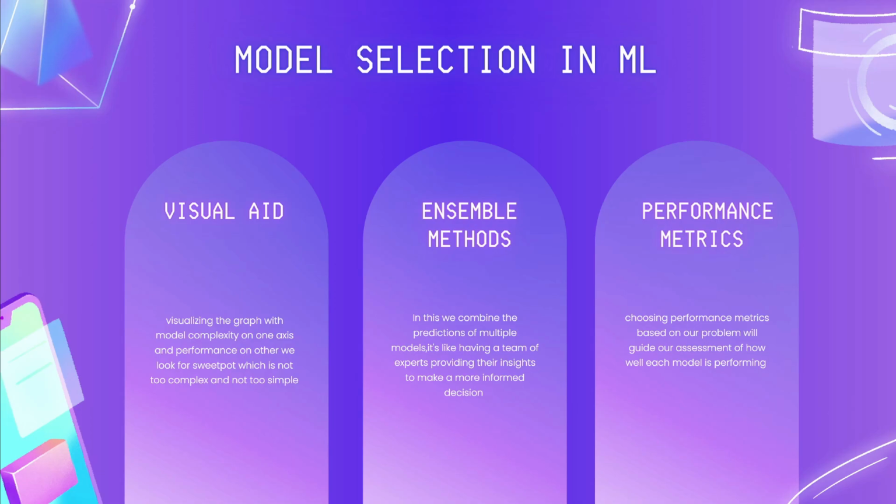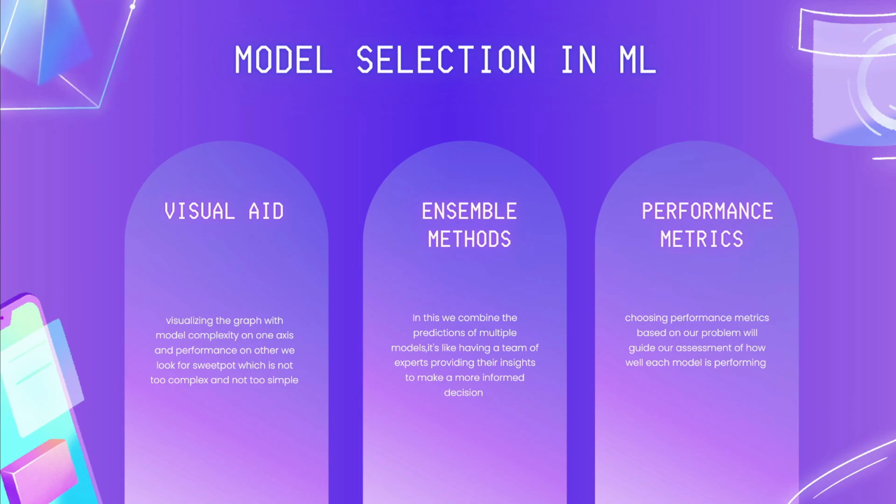It's like having a team of experts providing their insights to make a more informed decision. And the last one to look after is the performance metrics. Choose the performance metrics based on your problem, like accuracy, precision, recall, and others. These metrics will guide our assessment of how well each model is performing.